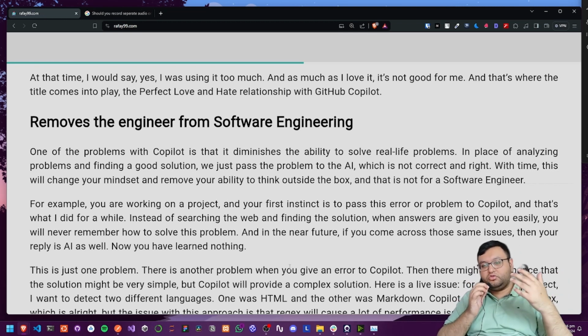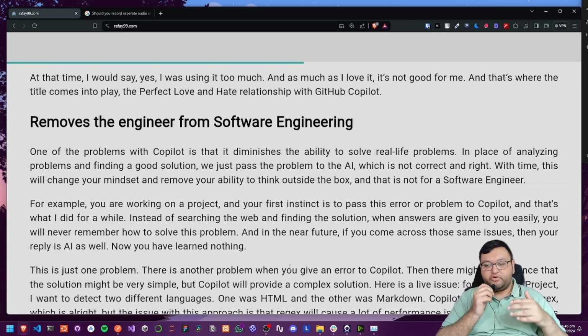So you're seeing this kind of loop occurring again and again, a waste of energy, time, and resources. At the end of the day the code is not complete, and you still have to go to Stack Overflow and find the solution. So just don't use that. At that point, realize that it's not helping me, it's just creating more problems for me.